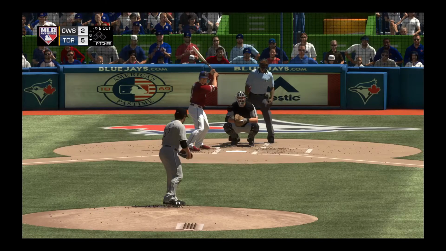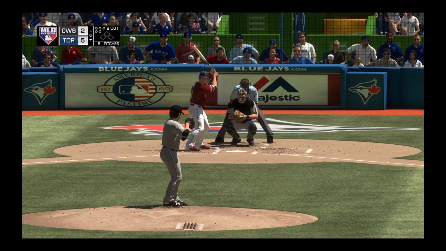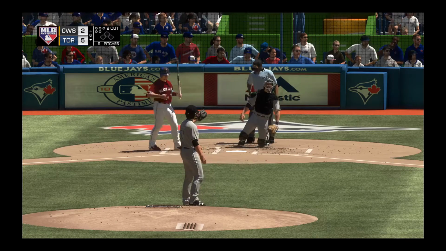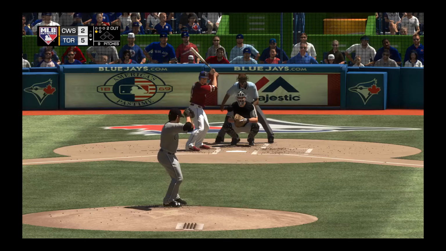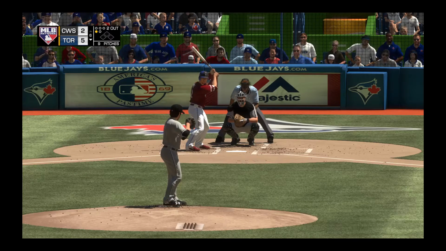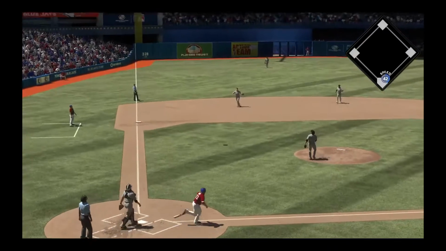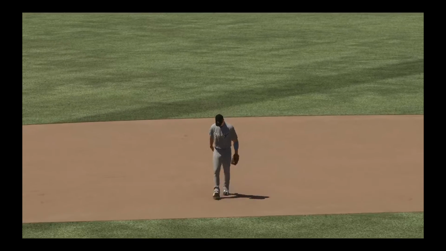And some stirring now in the White Sox bullpen as it looks like a right-hander's up and throwing. Stepping in now, Stephen Vogt. And this will be fouled away. Here's the 0-1 pitch. Popped up. Frazier is there for it, and that ends the inning.